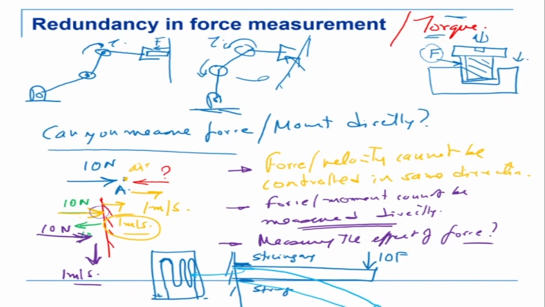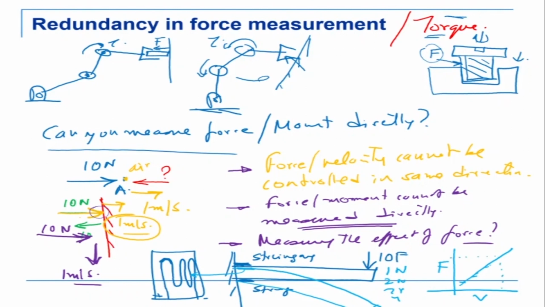If the resistance increases, less current will flow through it. So I can calibrate this like this, say force versus voltage. I start off with say 1 Newton, 2 Newton, 3 Newton, 4 Newton, and I see what is the voltage which is flowing through the strain gauge. Then I plot it, and I fit a straight line.